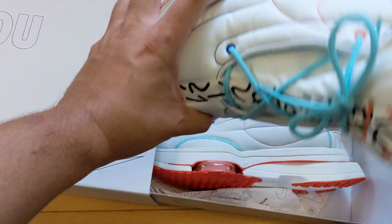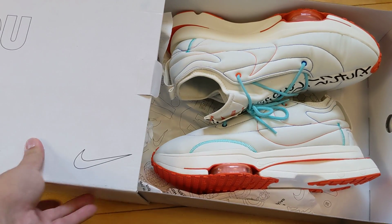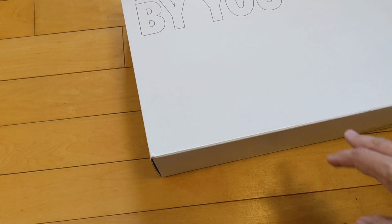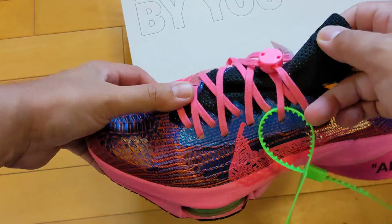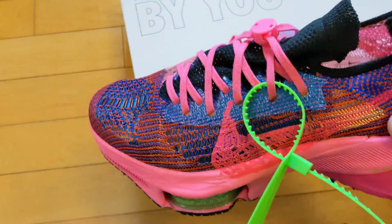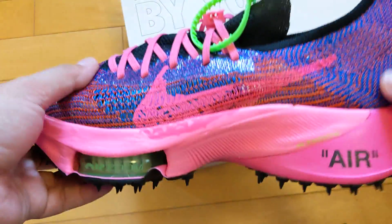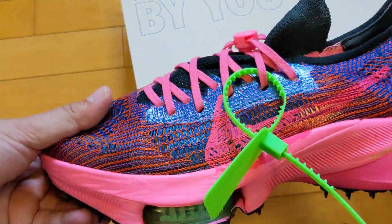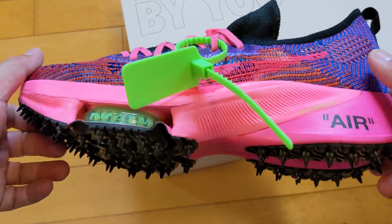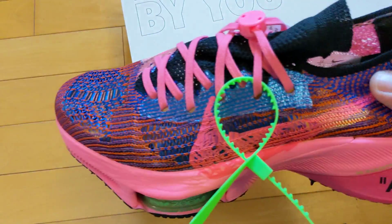I don't know. They're a funky looking shoe, but there's some low heat that's part of the collection. These I would say fall into that line of these will be recognizable. They're sort of hype and definitely fire in my opinion, but I can see a lot of people not necessarily rocking these. These are not going to be seen all the time, but everyone will know what these are. So that's my 2 cents on the subject.